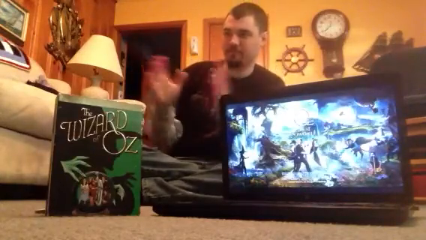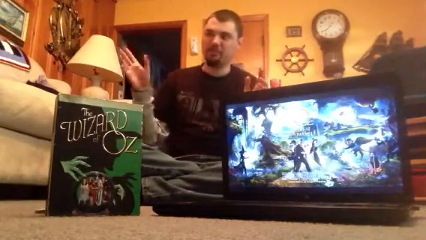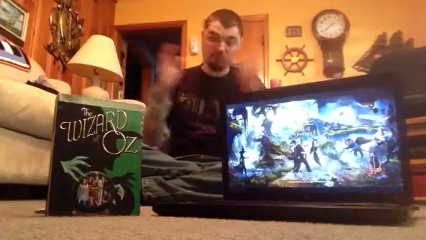Vibrant. But the great thing that Oz the Great and Powerful was able to do with this was play with the aspect ratio. Because it starts in your traditional ratio, and then when it goes to Oz, not only does it fade into color, but it expands, which is really awesome. Looks incredible.